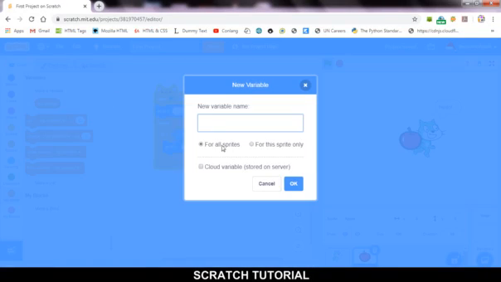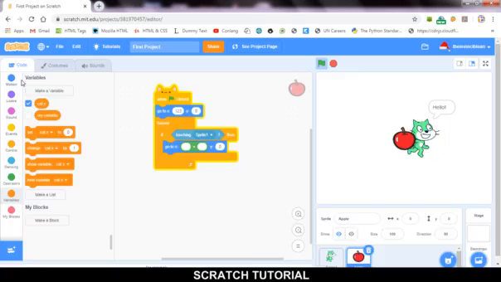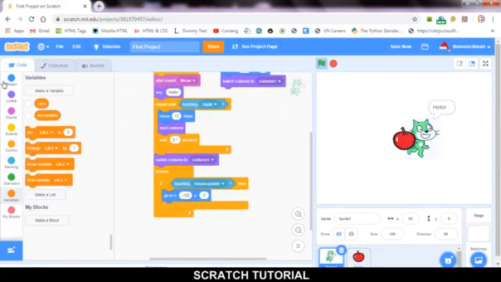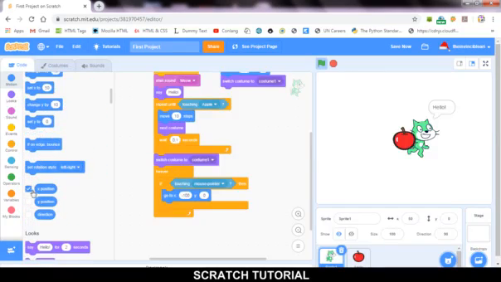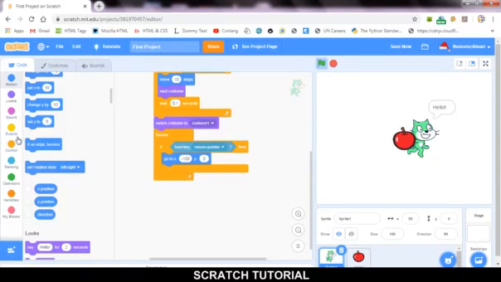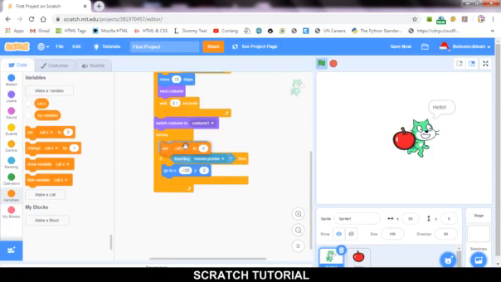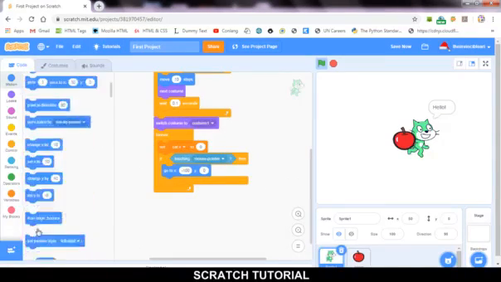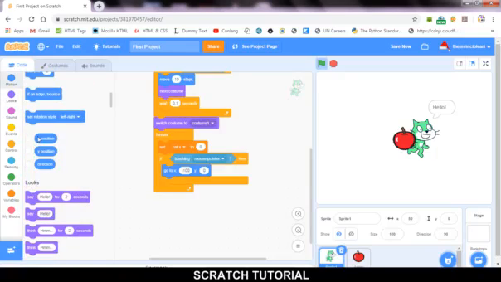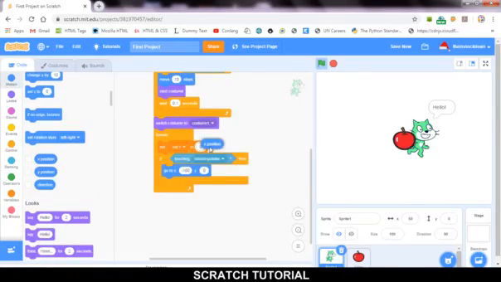Okay, so we want to have a variable called cat x, the cat's x, right? Because there's no way to know the x position of the cat. It is only accessible to the cat right here. So what you can do is, for cat, go to its x position, which means the x position of the cat, which is what I want.